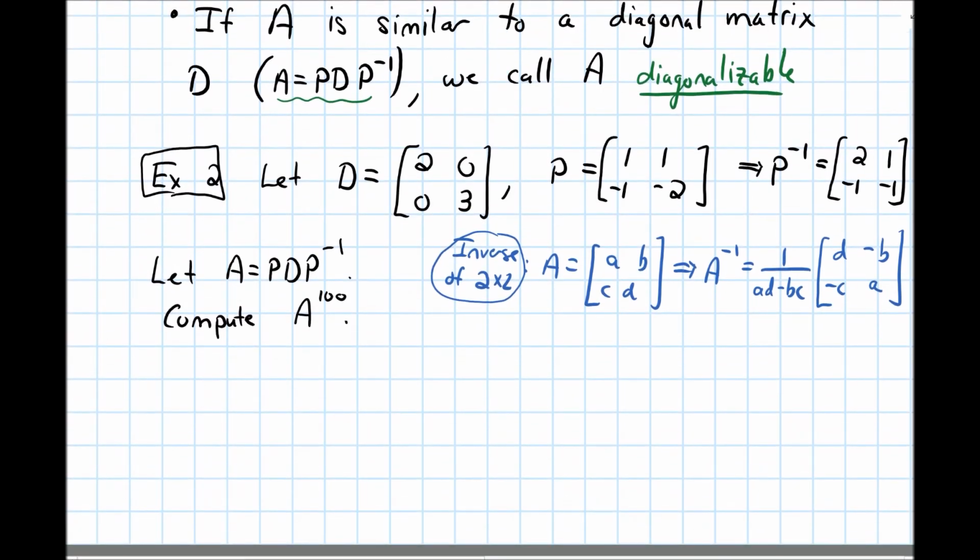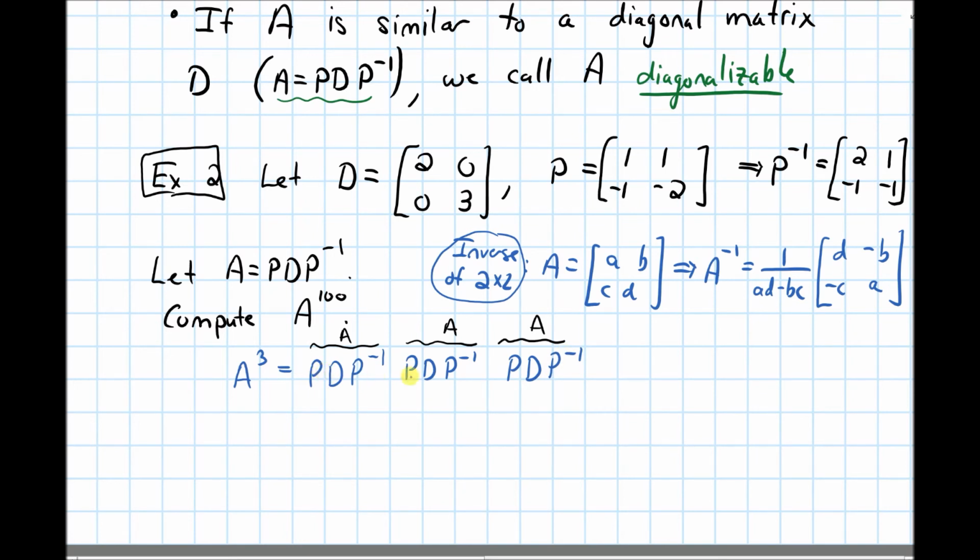So I want to focus mostly on how I use this now to compute A to the 100. I'm going to first compute A to the 3 and see if we can establish a pattern, and then do A to the 100. If I do A to the 3, I have to multiply the matrix A by itself 3 times, and A is P times D times P inverse. Let's do another A, and then let's do another A. So the next A, P times D times P inverse, and then again, P times D times P inverse.